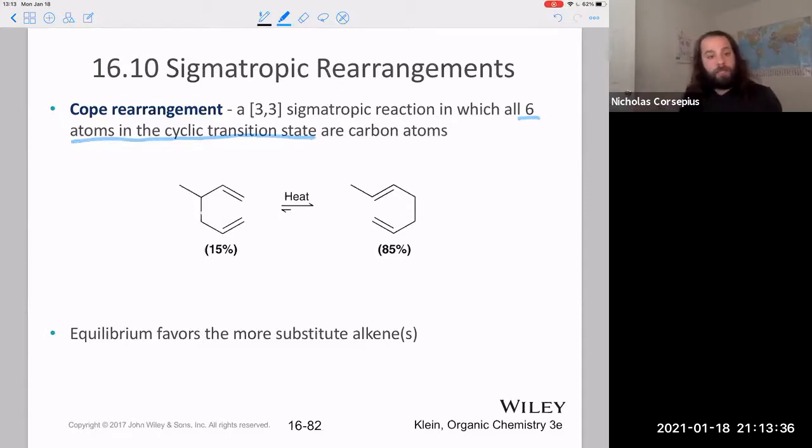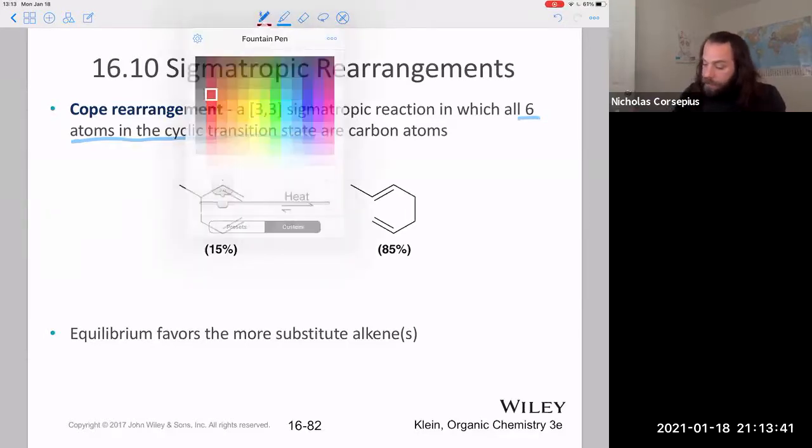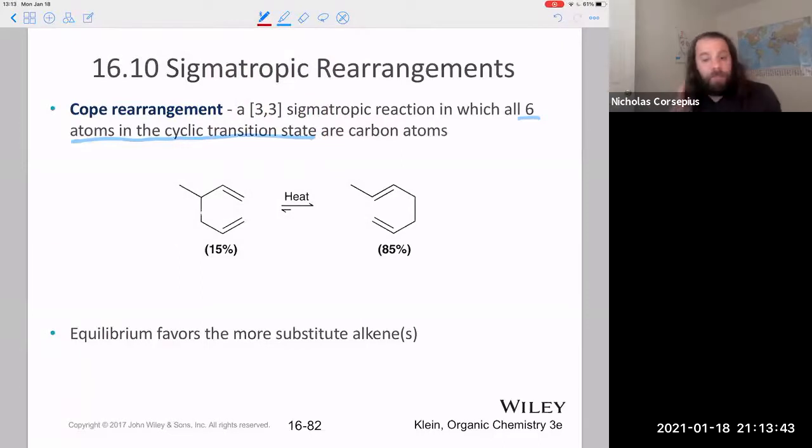Okay, so how do you spot whether or not a Cope rearrangement can take place? Well, I have to have 6 atoms that can be arranged in a ring, and the spacing of the double bonds is really crucial. So they have to be 1, 2, 3, 4, 5, 6. So this would be any 1,5-alkene. Let's put that up here, 1,5-alkene. And that doesn't necessarily mean that it has to be at the tip. The first pi bond doesn't have to be at the very end. It could be internal. This is just referring to the spacing of these pi bonds.